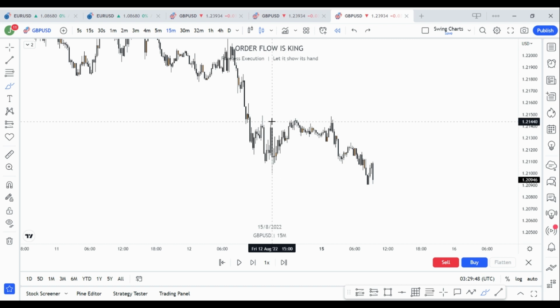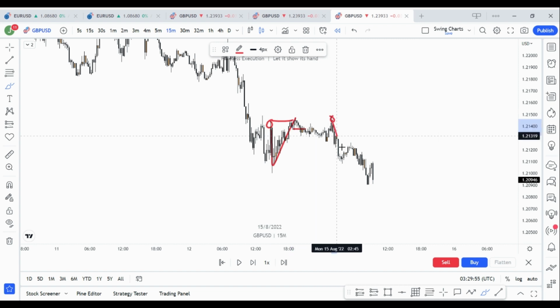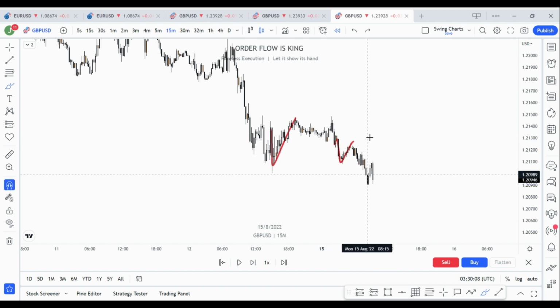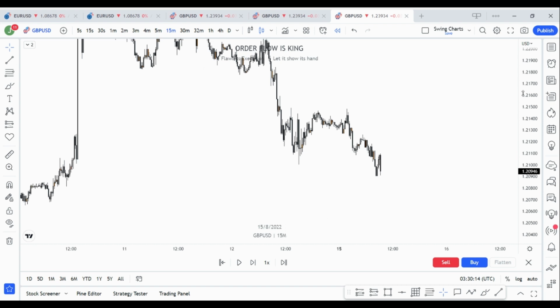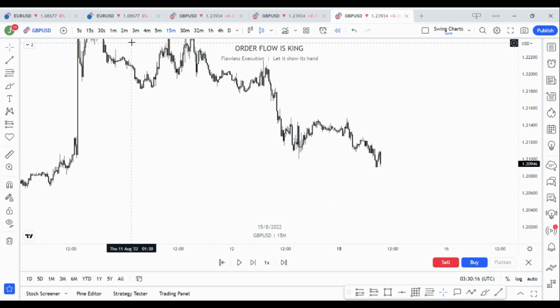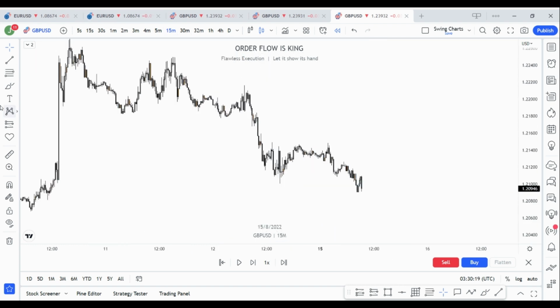There's no liquidation. So what happens? Price pulls back, liquidates early sellers, shifts order flow again, and when we can take the sell, we shift internal order flow here, we pull back, we can take a sell. Then we give another order flow range here, we can take a sell because we're trading pro trend with order flow. So you get a much better strike rate and hit rate when you're trading with intraday order flow. I hope that makes sense.